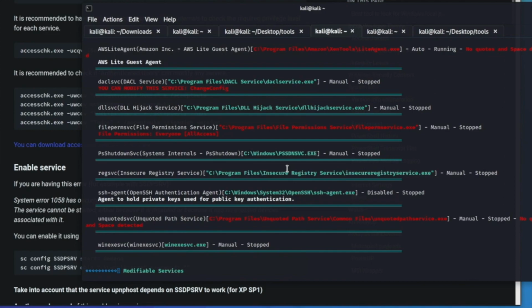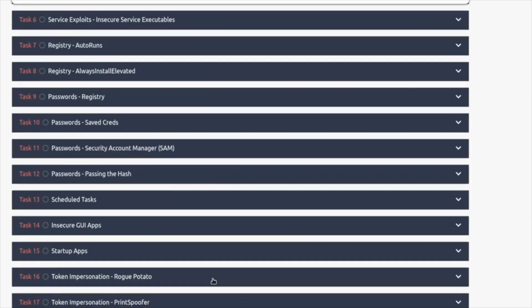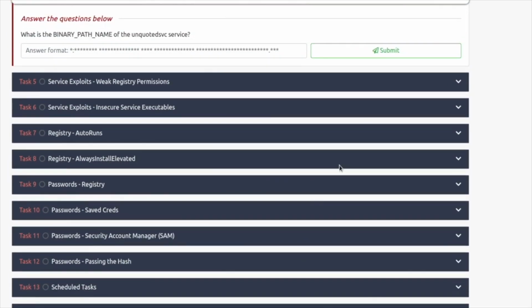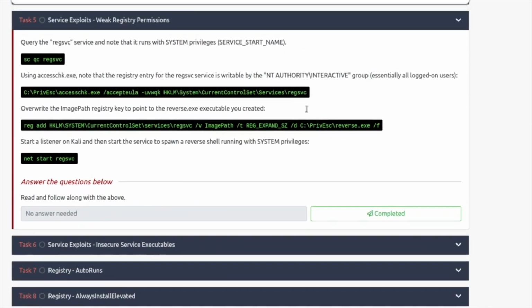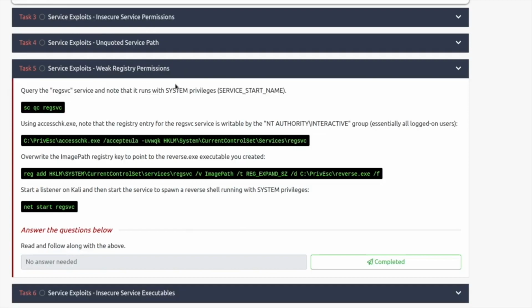So with that, we'll go ahead and look at the next vulnerability. I think we'll do a few more of these really easy privilege escalations, and then we'll move on and skip ahead to some of the more in-depth ones. So at this point, we can just move on and look at the weak file permissions, which is just the one after our unquoted service path that we just did.